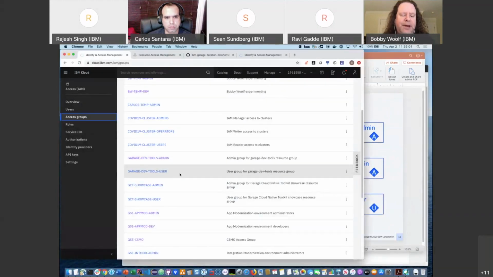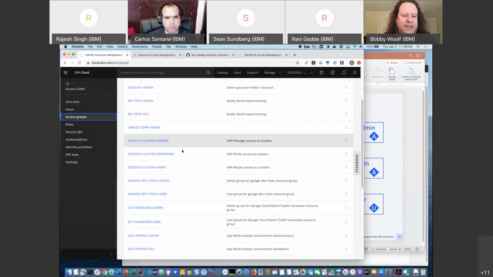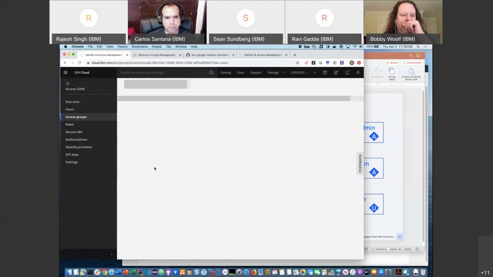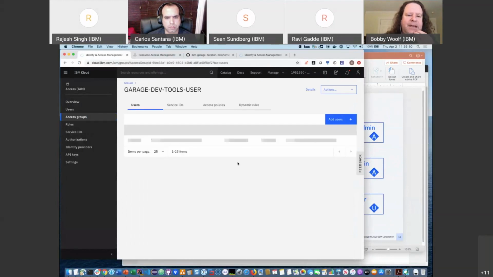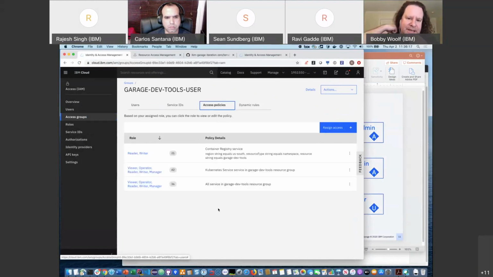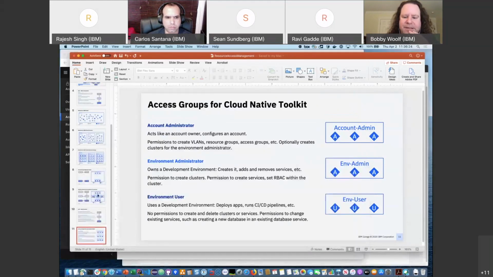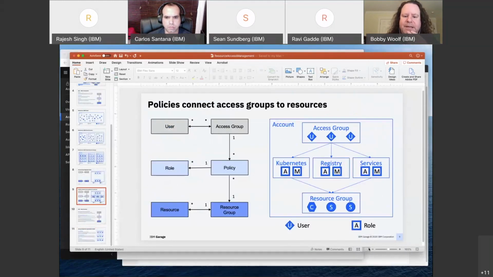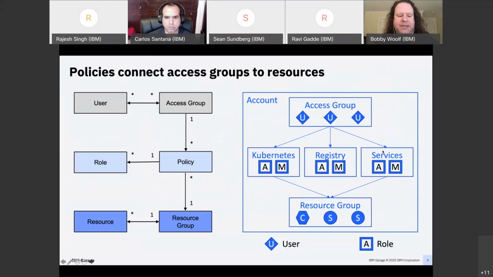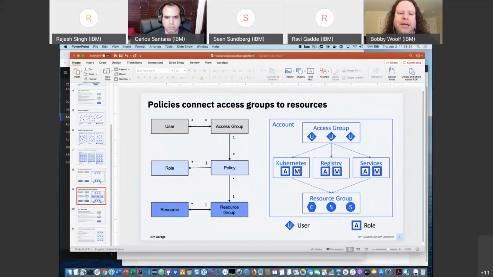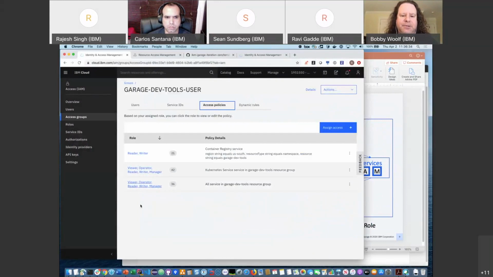So what I've done so far is I've run it once to set up three different ones. So I'll start at the bottom and work my way up. Here is the one for users, and in the policies, what you see is that I've assigned three different policies. So it's like I was talking about before. If you remember this diagram here, where I said there's three policies that you tend to need all the time, then let me go back here and say, here are those three policies.